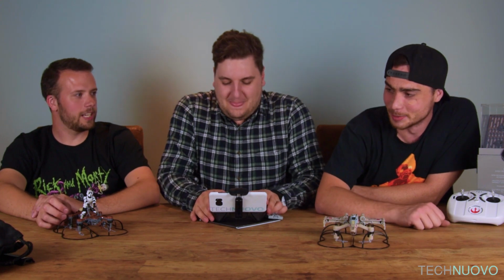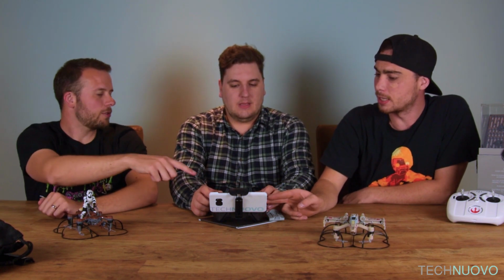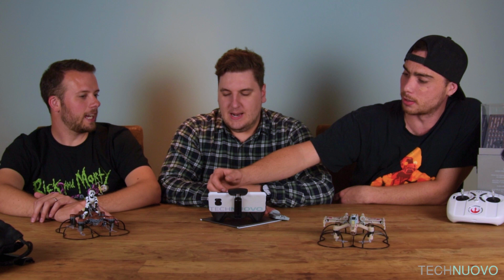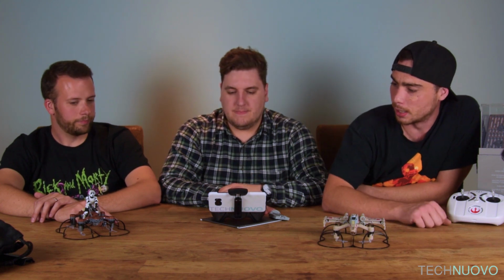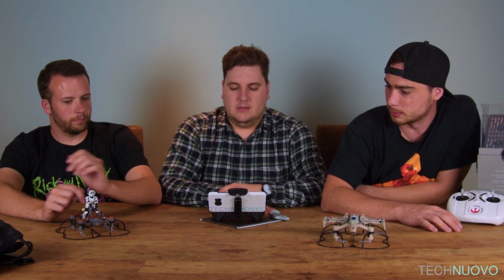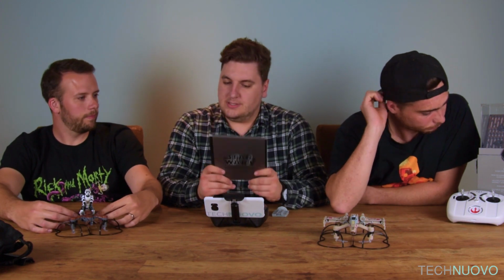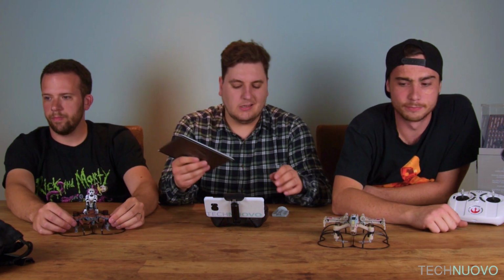Just flying them just then, although we were only flying in a little area, that first speed was quite fast enough for me. You need a big open space. Do you think that's why mine is just shooting off? I think it's on speed 3. No, I think it needs to be calibrated. I didn't touch my controls then, and it just flew towards the wall. You can calibrate these sticks, and I think that's probably what's happened. So I think a nice long read of this instruction manual. Which I was hoping not to do, but they packaged it nicely anyway for us.